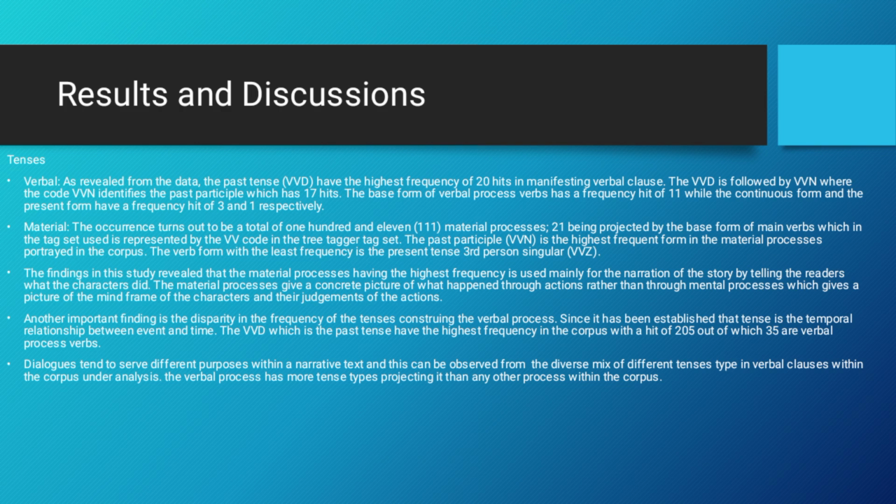And the verbal process has more diverse tense types in projecting it, because sometimes the author can decide to narrate a verbal process that happened in the past or that is currently happening during a particular narrative instance. So that is the reason why we see a mix of the different types of tenses, not only in the past, because the material process in our data is mainly projected in the simple past. Many of them are projected in the simple past, but it's a different case looking at our verbal transitivity process.